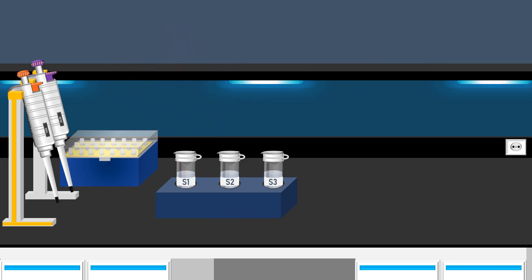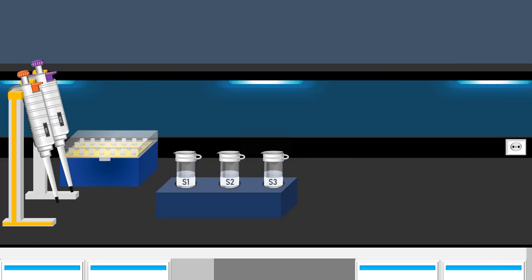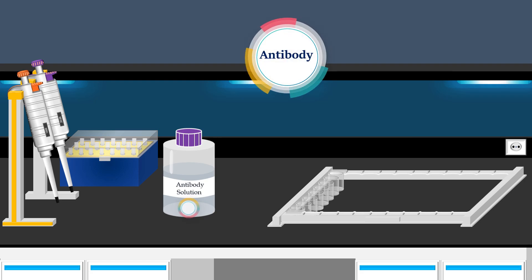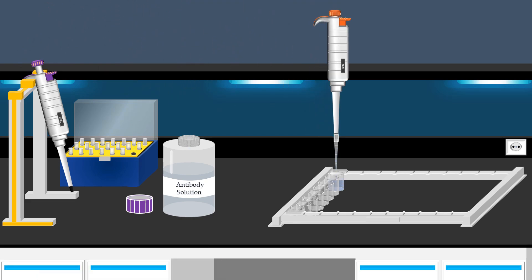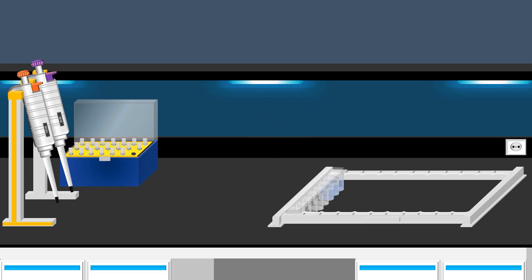The initial stage of competitive ELISA involves plate coating. To start, samples are positioned in a designated area. For this coating process, 96-well plates or 8-well strips are commonly employed. The well strip is placed into a support frame. Following that, a specific antibody designed to bind to our protein of interest is applied to coat the well strip. The antibody solution is added into the wells, ensuring that each well receives the appropriate volume. Next, the well strip is covered with adhesive plastic to establish a controlled environment for the incubation process.